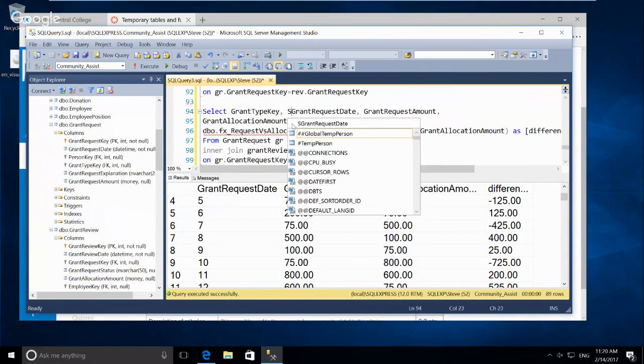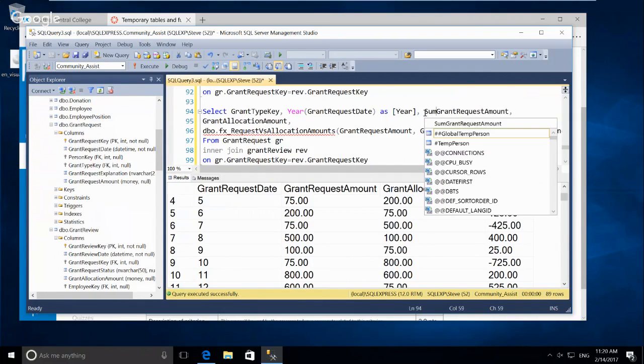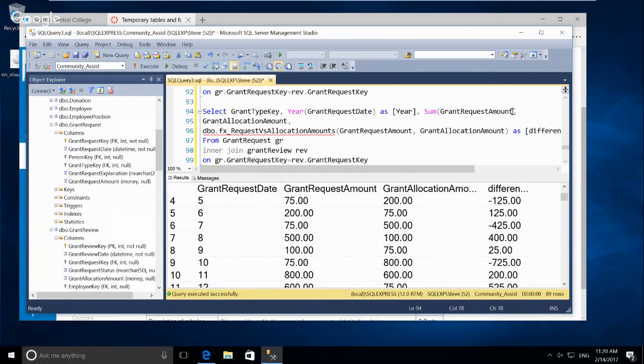let's do a sum, not of the date. So we want to get rid of the date in it. Well, let's just do we want year or month? Let's do year. And then we'll do the sum of this and a sum of this.